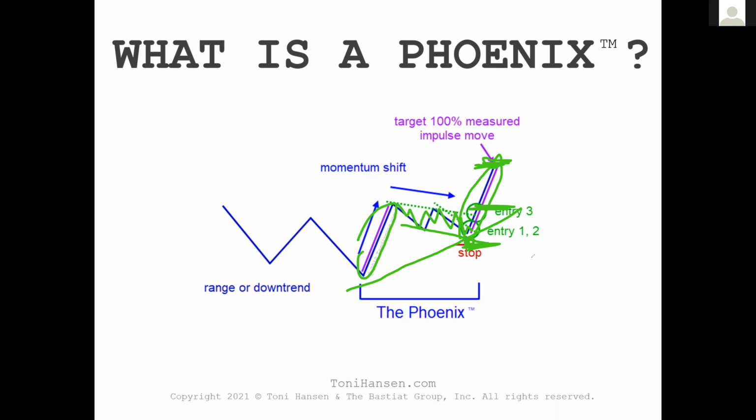In a lot of scenarios, we're going to be getting substantially more than that. We're going to be looking for, for example, 5-to-1, sometimes 10-to-1, just depending upon where this Phoenix is in a larger trend. So even if we use entry number one here, you get in at about there, your stop is under here, you can see you get closer to 3-to-1 in that scenario. So how we do our entry is going to be really important.